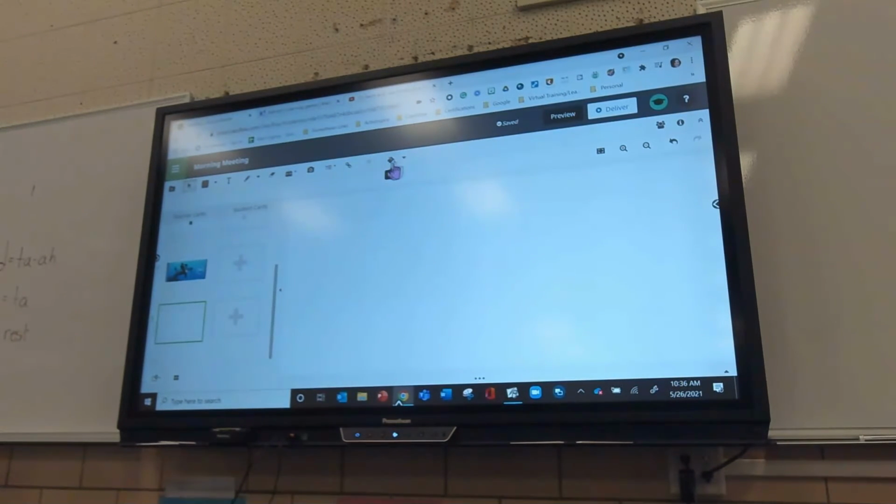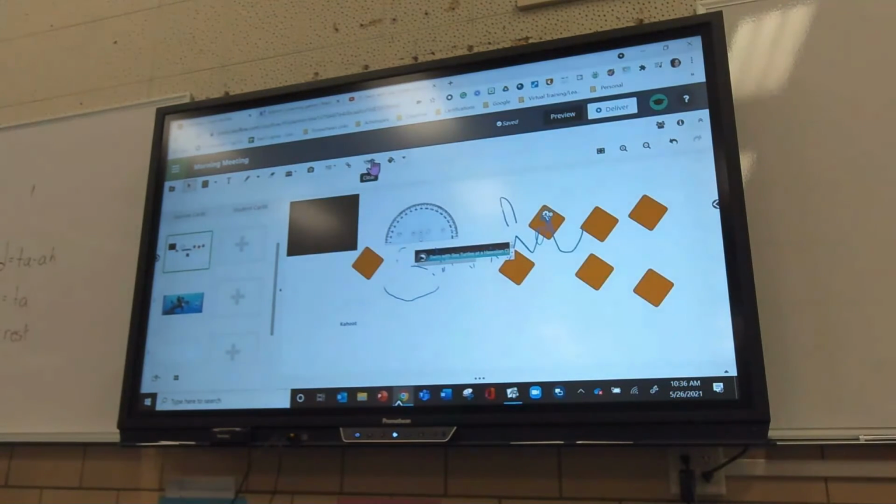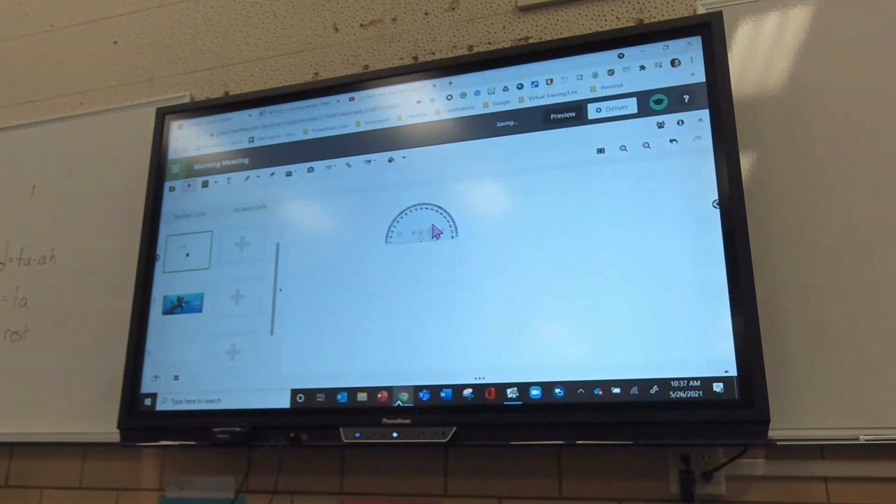The other areas too is you have the ability to clear. So if I want to clear all my annotations, like let's say my kids were up here making annotations, and I don't want to use that eraser and erase everything, I can just click clear annotations. It takes everything away. Or I can clear my shapes, or clear my text, or clear all, and it's going to take everything away. So just know that you have that clear button.